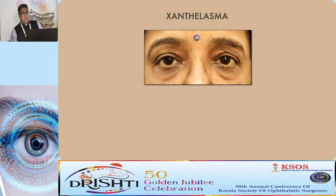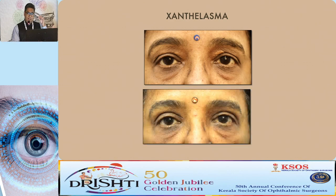Patients who come to us like this, we say, oh, you have cholesterol, look at this cholesterol that has occurred. Well, that xanthelasma can be excised. Agreed, there are recurrence rates. There is no mode of treatment with xanthelasma that does not have recurrence rates. Also, incidentally, only 1/3 of patients with cutaneous xanthelasma have hypercholesterolemia, and 1/3 of the patients above the age of 40 also have hypercholesterolemia. Hypercholesterolemia has no correlation with xanthelasma. So save the patient that blood test by not asking them to do a cholesterol level, because most often than not, it's going to be normal. At least they're happy that their concerns are addressed.